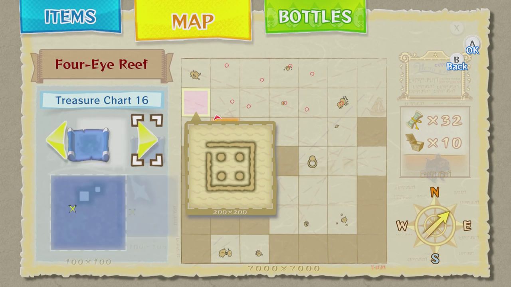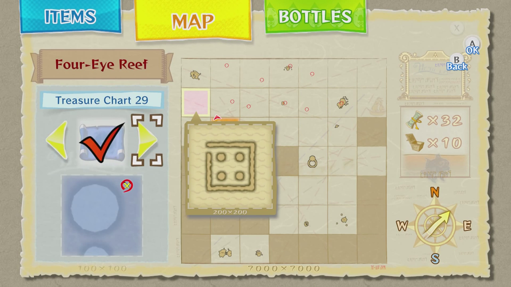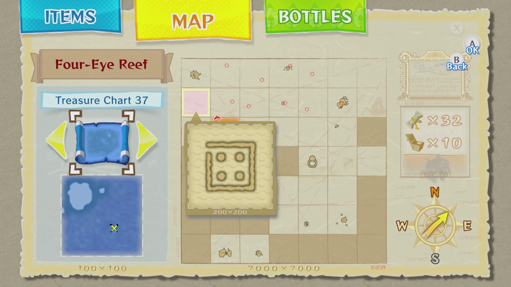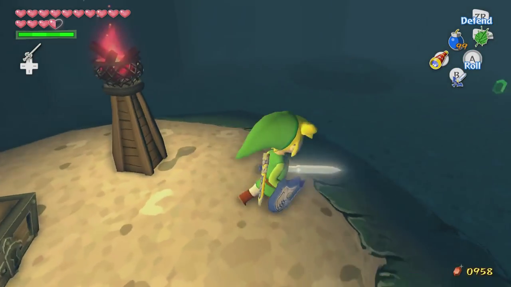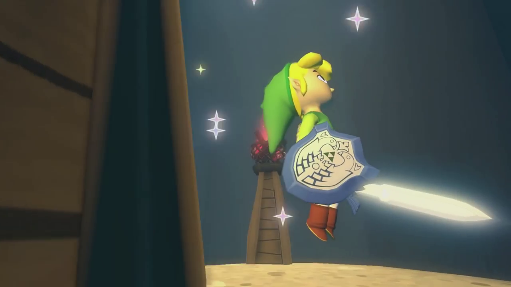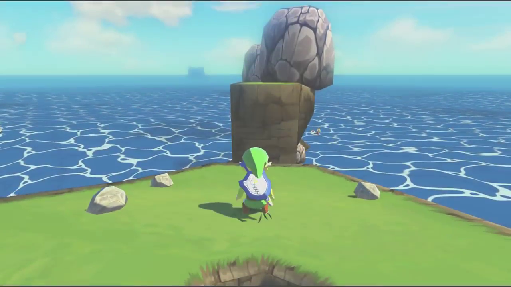Alright. Let's see here. Which one is it? I was going to say, it can't be much farther down. Oh, this looks like Outset Island or something. I don't think it is. Huh. Might be like the island beside Outset Island, you know, the temple. I think that was the Earth Temple. Maybe. It was the Earth Temple, I think.